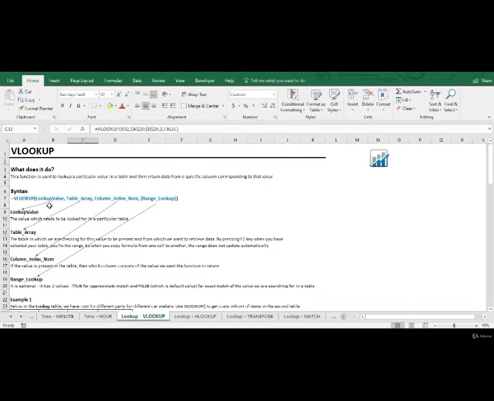This is the value which we are looking for. This is the table array, or the other table where we want to find this particular value. We will want a specific column, so that is what we are going to specify over here. And range lookup is optional. It has two values: TRUE is for approximate, and FALSE, which is the default value, is for an exact match of the value we are searching for in a table. This will be clearer with an example.